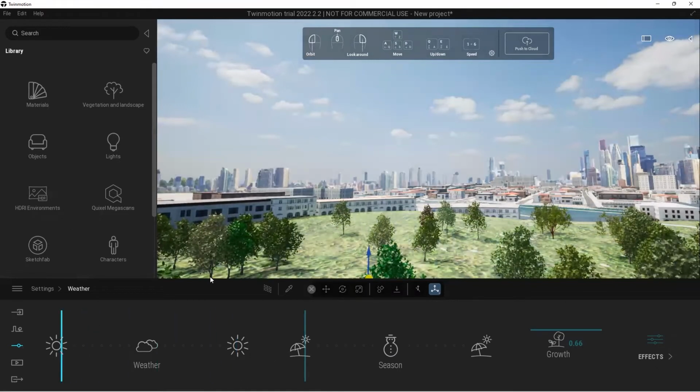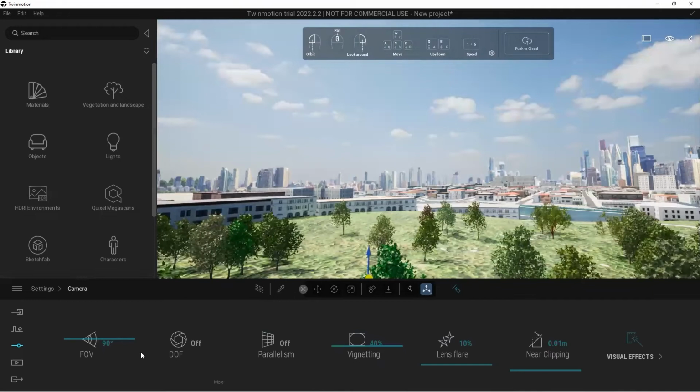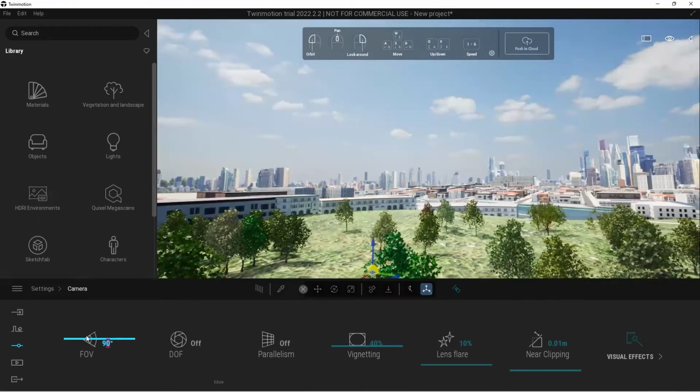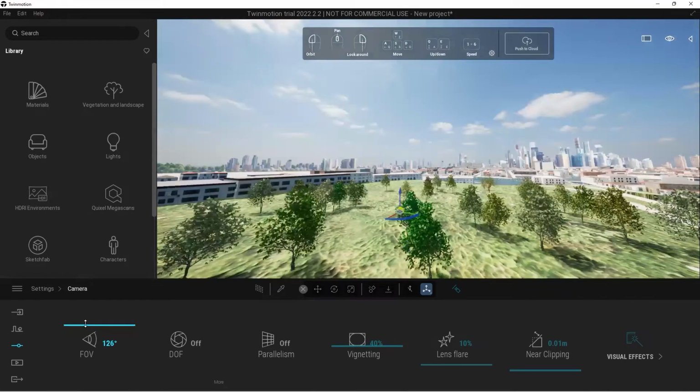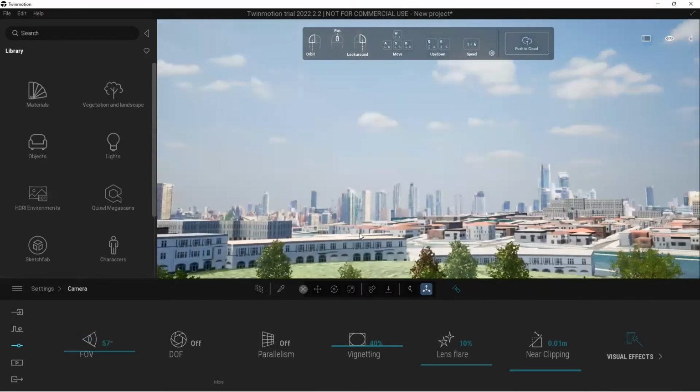So if let's say I'm already satisfied with this, actually I can pick the camera. So like the field of view, like where is it gonna be? Like maybe if I wanna make it a little bit like this, or maybe a little bit zoomed in, you could also do that.